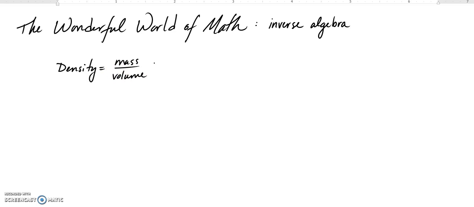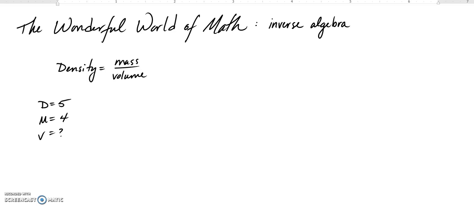Okay, and sometimes you'll be asked to solve for things, and it might say, okay, let's just say the density is, I don't know, 5, and then the mass is 4. What is the volume? Okay, so maybe that's the question. Fundamentally, it'll have units, things like that. So we're going to talk about how do you actually solve this algebraically, because this is one students have all sorts of problems with.